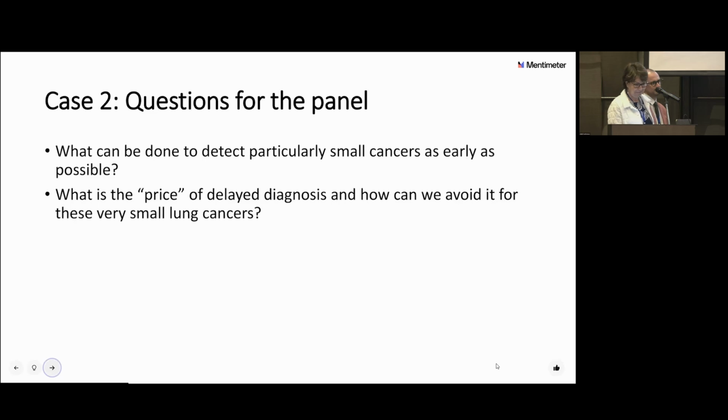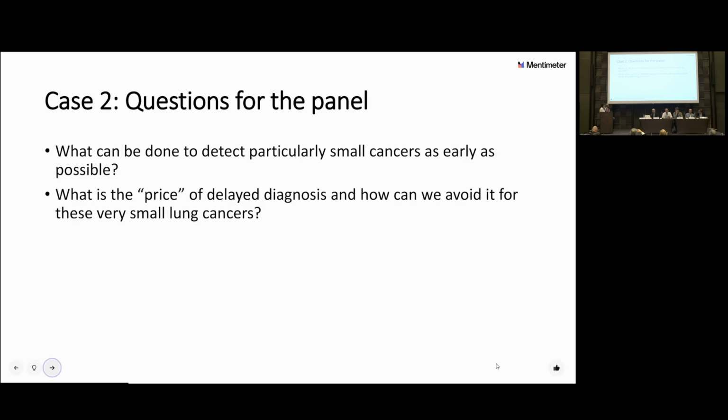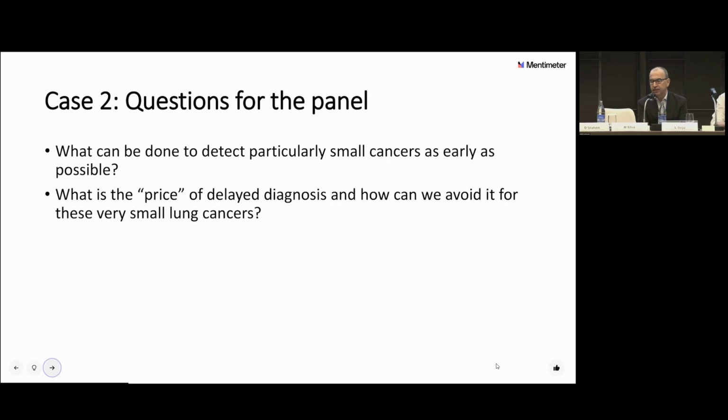Luis? Yeah. Well, this is a major concern, right? Watchful waiting is the only option for a small nodule, because if we start biopsying small nodules that we haven't watched, and they're not growing, we're going to biopsy a lot of benign nodules. So I don't think there's much of a choice at this stage but to watch it. Now, as soon as we develop a biomarker that's robust enough to allow us to make a decision about a small nodule, then we're okay. But at this point, I think we're forced to watch.